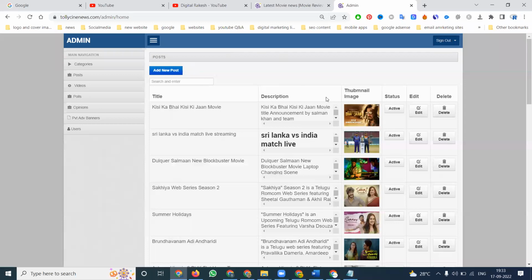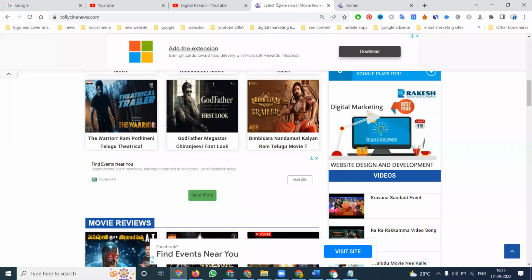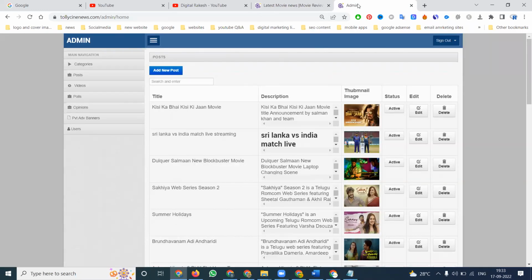There is a using for admin panel. So there is a using only for admin panel option. No need to go for the cPanel option. The cPanel will not be required. So when using for a dynamic website, why? Because in a dynamic website, daily n number of pages will be increased. So that is the purpose. We have to use the admin panel.